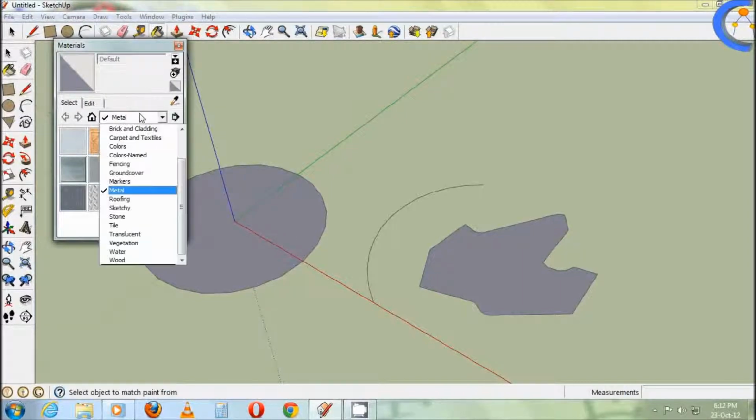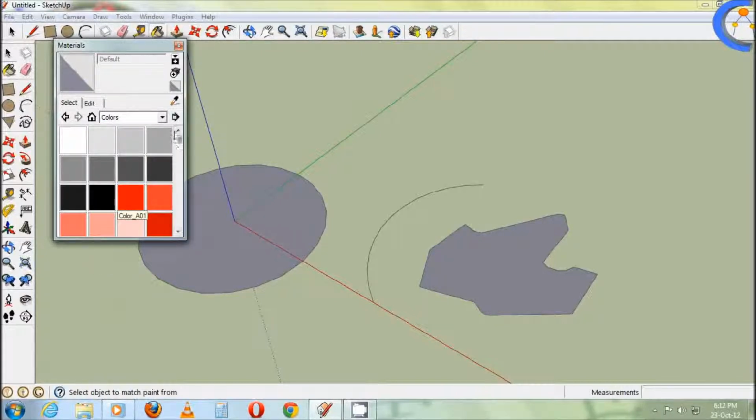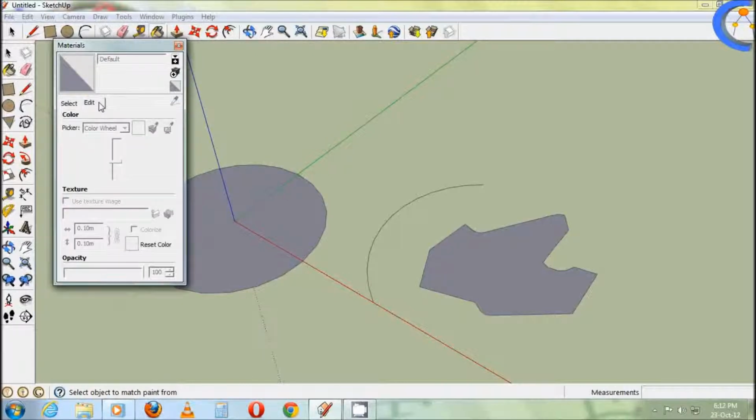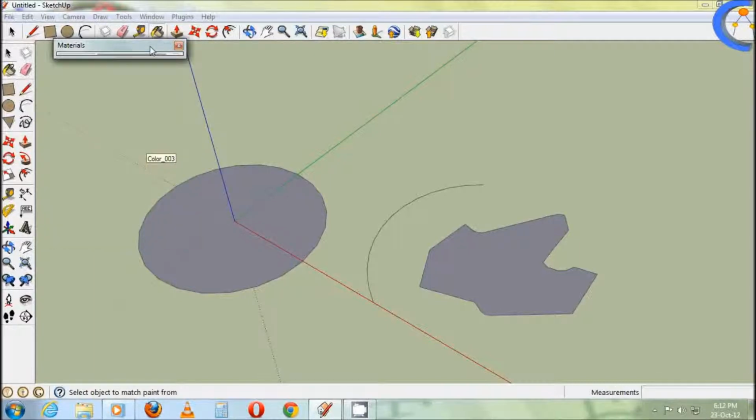This tool is used for filling colors and textures to our model. There's nothing like an explanation with it. You can explore it by yourself. It contains a number of color tabs. Here is the picker for picking a color from your model. From here you can create custom colors and add your own texture to your model. Explore it and you will find a lot of things here. This way we have successfully learned 7 tools today.